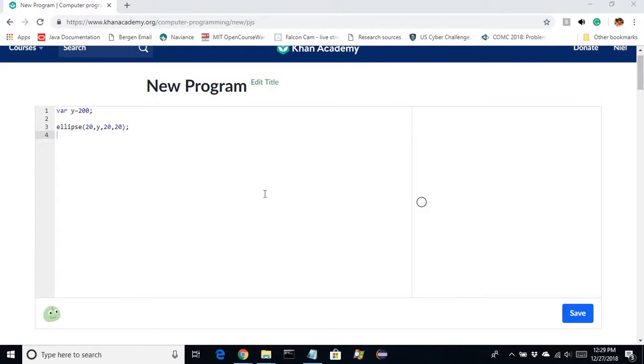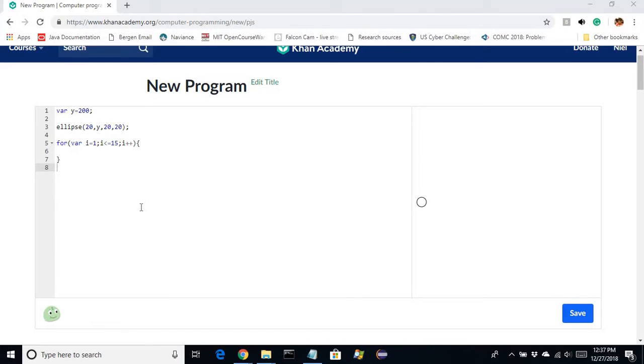Now, suppose I wanted a whole row of 15 circles to be drawn across the canvas. I could call the ellipse function 15 times, but that would take too long. This is where a for loop would become useful. For loops basically use a counter variable to keep track of the number of loops that have occurred, and during each loop I can have a certain piece of code be executed repeatedly.